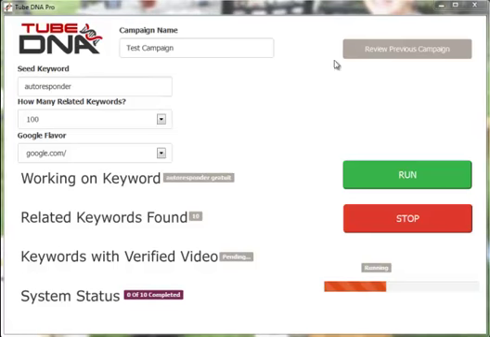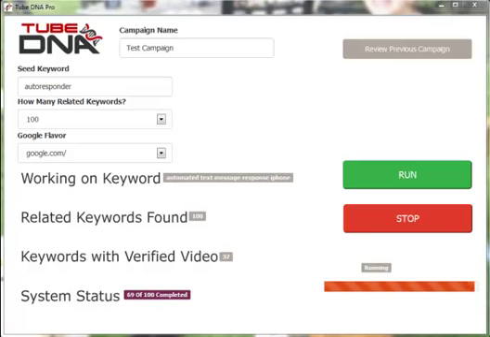Okay, it's still running. We can see here we've got some keywords coming up. It's just researching each one, and this is the main thing, of course, that it does. It's finding if there's a video for that search term on page 1 of Google. Okay, and here we are coming up now. It's found 100 keywords. It's found keywords with verified videos 9, but it's still working away. So I'm going to pause it again. Well, pause the video rather.